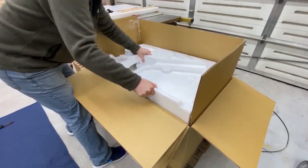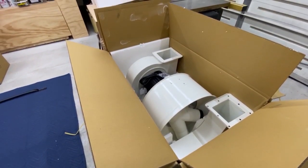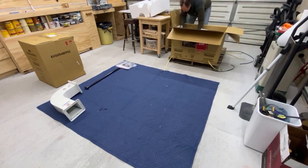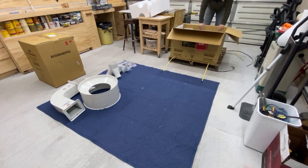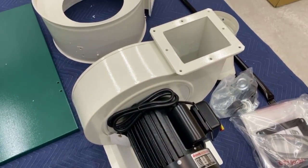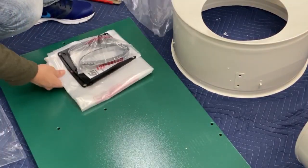Originally, I was going to go with the Harbor Freight dust collector. They have a 2 horsepower machine there, but their 20% off coupon doesn't work for that anymore. They recently changed their rules, I guess. So I started thinking, if I bought that machine, I would also have to replace the filter bag because everyone says the one that comes with that machine is useless. So there's another $30 on top of the $210 plus the taxes.